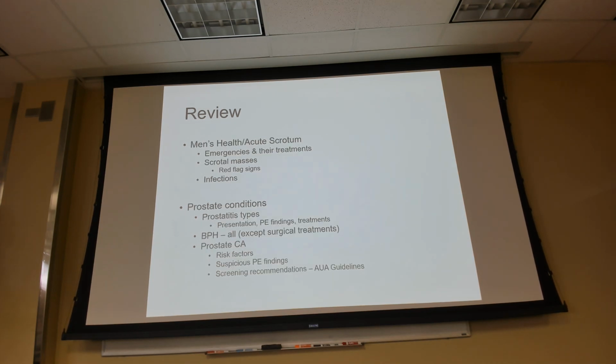All right, let's talk about some of these. Give me one of the men's health lecture emergencies. Testicular torsion. So we need to get a Doppler ultrasound if we have it available. If not, manual detorsion. But what does this patient ultimately need? Surgery. Orchiopexy. Bilateral, both sides, right? If one spins, the other one might spin as well. Sew them both down, and the patient's good.